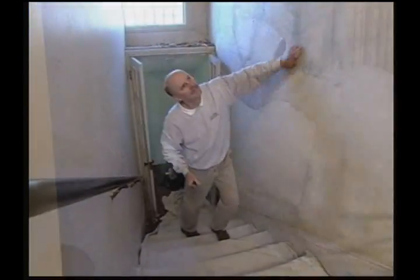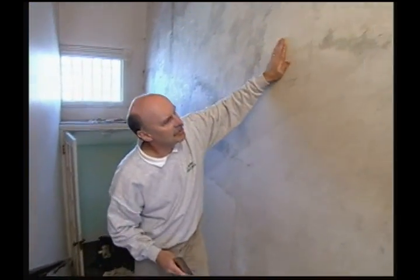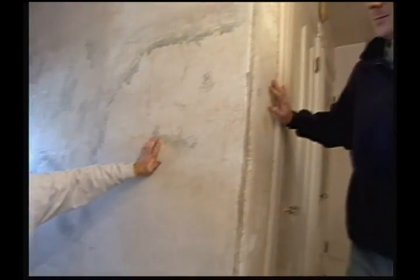Well, what do you think, Coach? I think you guys did a great job today. The wall looks really good after a lot of scraping and scrubbing. Yeah, definitely a lot of scraping, but you know, we appreciate the tips and the help you gave us as well. You're welcome.